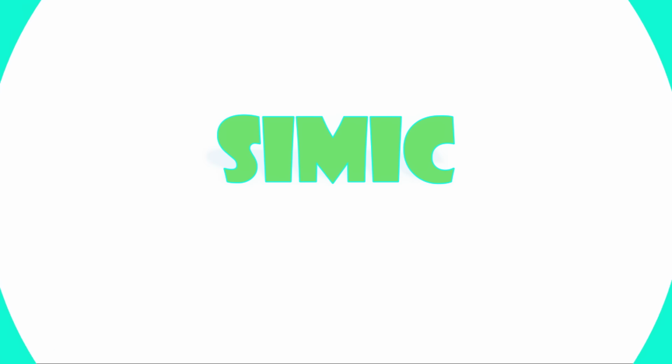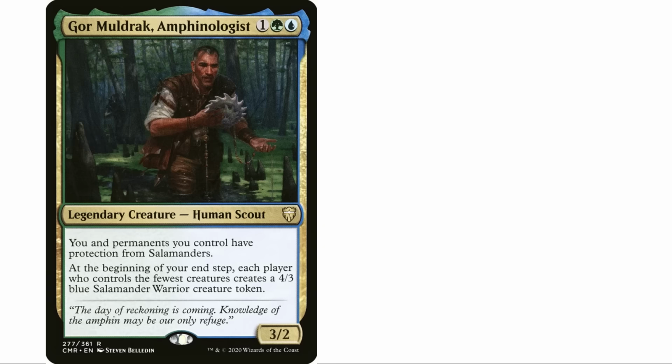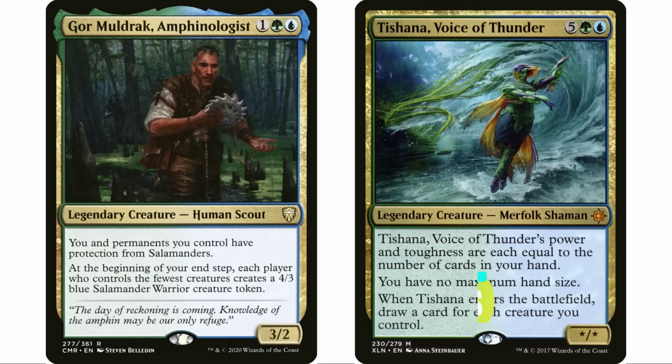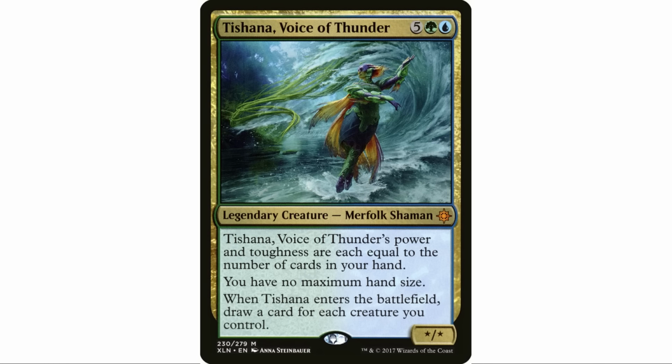Next up, Simic. I have two Simic decks. I have my Gore Muldrak deck and I have my Tishana deck. And my Gore Muldrak deck, again, I have that deck tech on my channel already. My Tishana deck is a deck that I've talked about quite a bit on this channel. I think I've name dropped it anyway a few times.